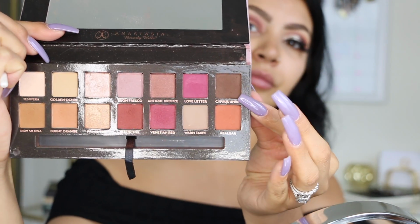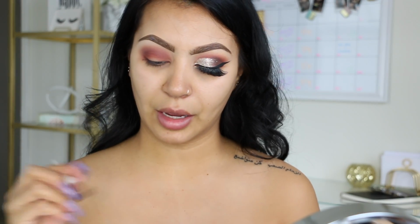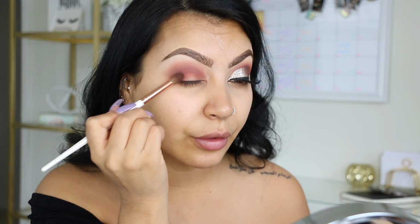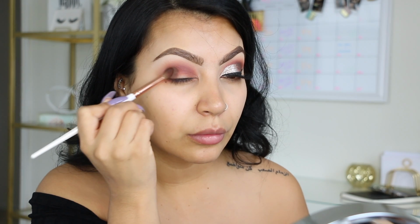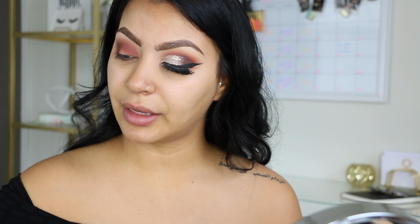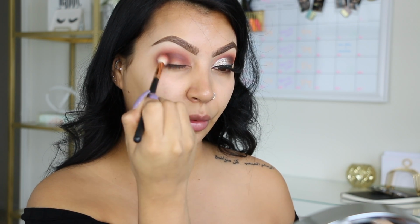Ta-da! The next shade that I'm going to be grabbing, using my Morphe brush from the Rose Gold collection, I'm going to grab this shade here. And I'm going to apply this on my outer V. Going back in with my Morphe R38 brush, I'm going to just blend that color through my crease.